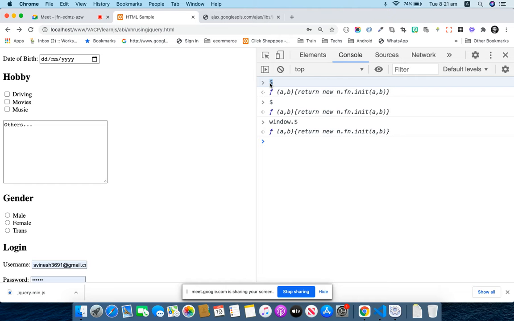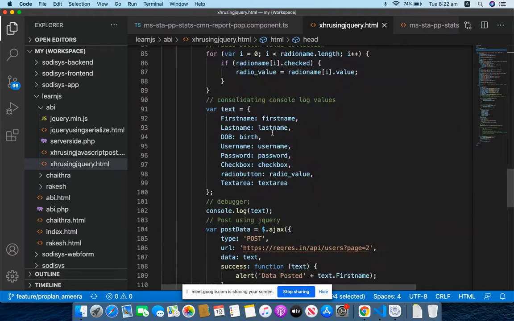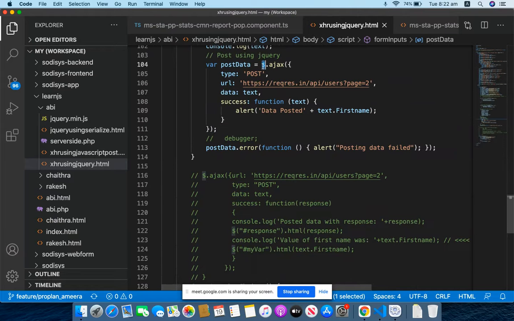Okay, as we have already spoken, window is the global object, and everything is included in that. Here now jQuery is the global object for this jQuery. So every function that we need inside jQuery will be in this dollar, and this is a big object. Right now you see it as a function, but just consider that this is an object. Okay, so when you see here, you are calling dollar, it is an object, and there you are using a method called dot ajax. Okay, this ajax method is what we are using to trigger the ajax calls.